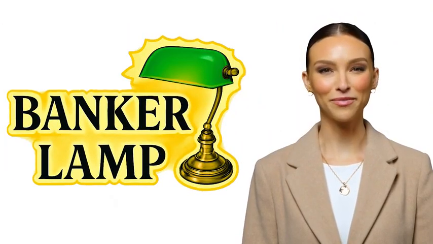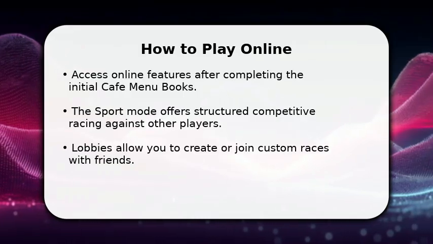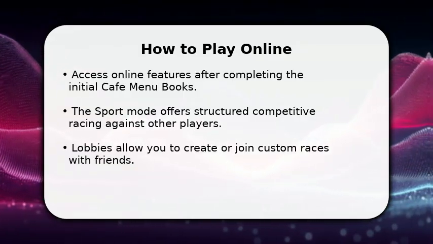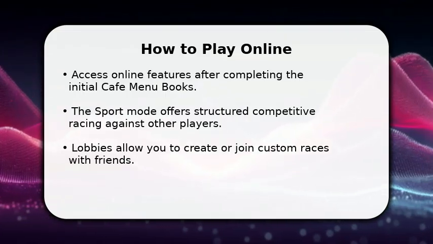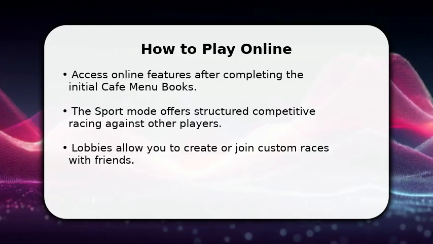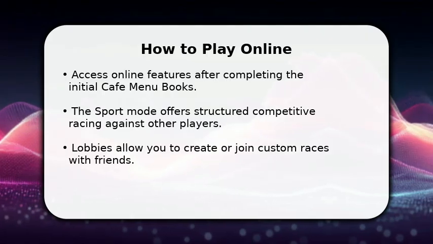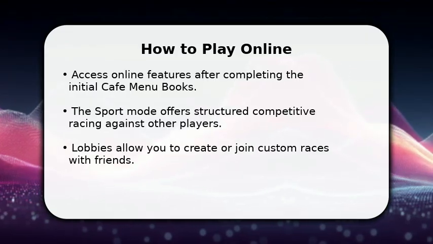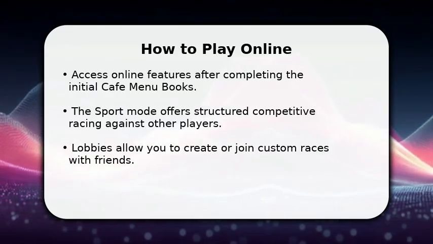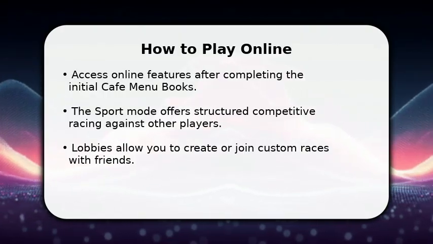Please enjoy the video. In this video, I will explain how to play online on Gran Turismo 7. To begin your online journey, you first need to complete the initial set of Café menu books. This unlocks the world map's full potential, including the Sport Mode and the Lobby feature. These are the primary ways to engage with other racers globally, offering both structured competition and custom race events. Get ready to experience thrilling races with friends and strangers alike.